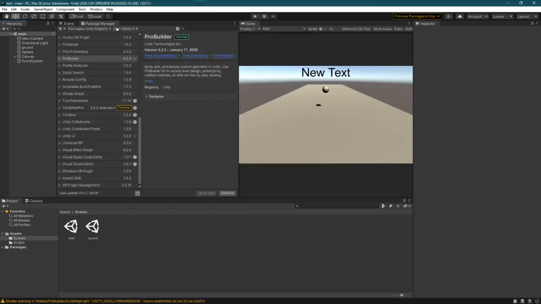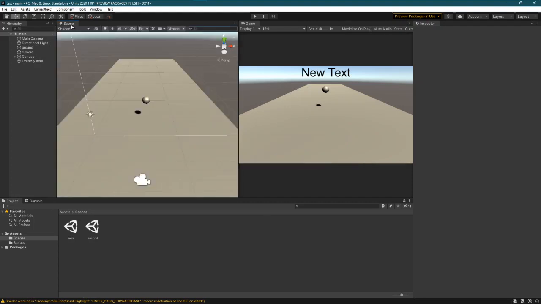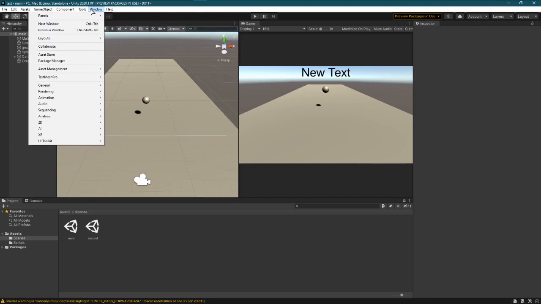Oh, looks like we got it. So let's go to Window, and where is the ProBuilder?